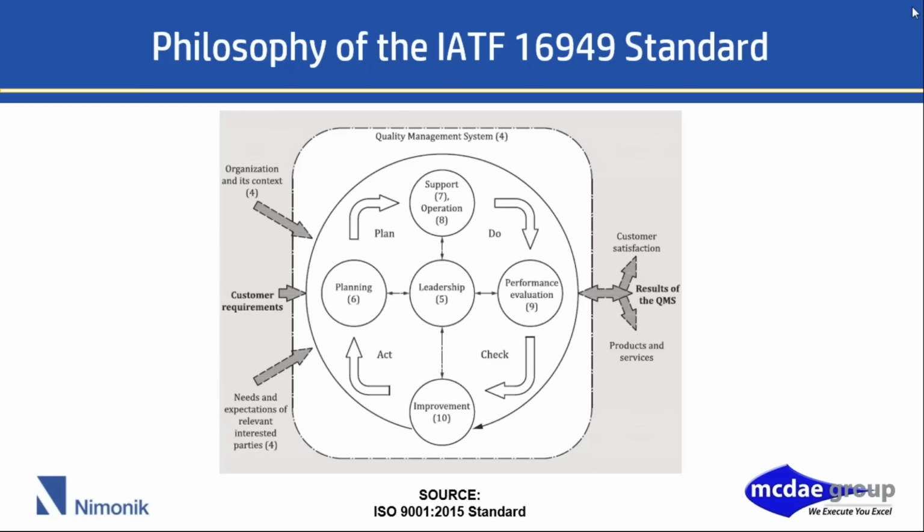The philosophy is based upon ISO 9001, and basically if you think of IATF as a book with 10 chapters, only chapters 4 through 10 include requirements and are auditable, so we're only going to focus on those chapters. But in a sense, chapter 4, the organization and its context, is the input to your quality management system.